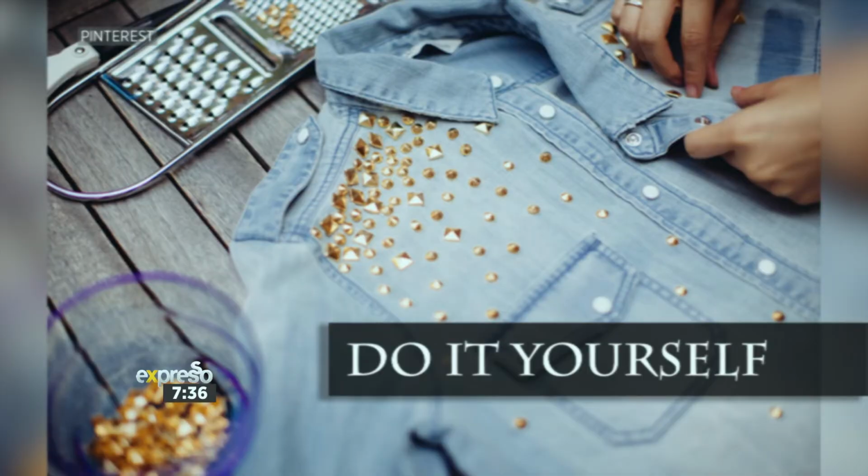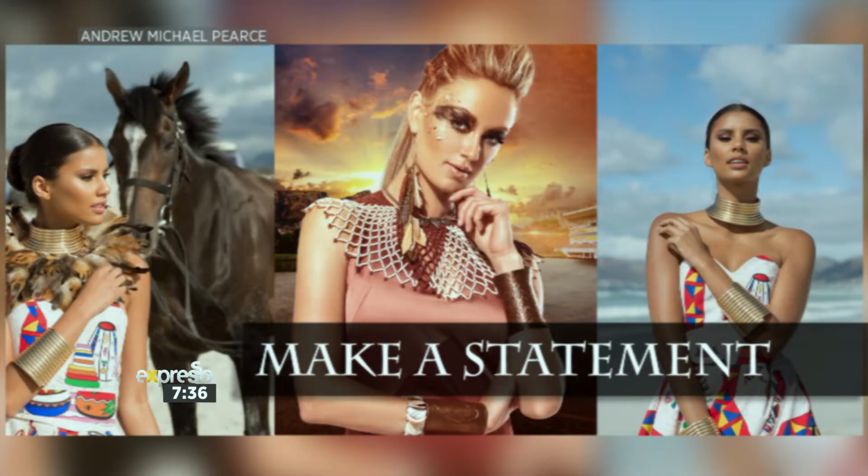Listen, accessorize. That's smart. Accessorizing is my second top tip. Let the accessories do the talking, right? Especially with a theme like precious metals, you can go more understated, use clothing you already have in your wardrobe and just buy statement pieces. Like Miss Tamara Green in there with that choker. Let the accessories really speak for themselves and keep it quite understated underneath. That way you're using your existing wardrobe and just buying statement accessories.